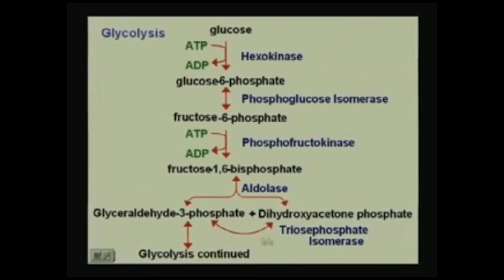Now these two are interconvertible by the enzyme triose phosphate isomerase, and we also learnt that the equilibrium of this enzyme is such that dihydroxyacetone phosphate is preferred to be formed in larger quantities, but the equilibrium shifts to the right where glyceraldehyde 3-phosphate will be utilized, because that is what continues the glycolysis process. So we have to have glyceraldehyde 3-phosphate to continue with the breakdown. And we have to remember here that we now have 2 3-carbon units instead of the 6-carbon unit that we started off with.